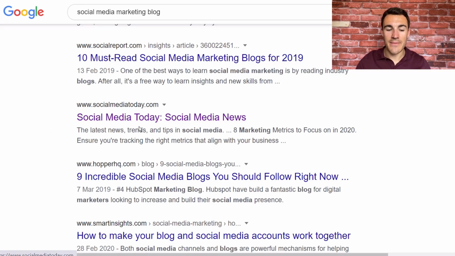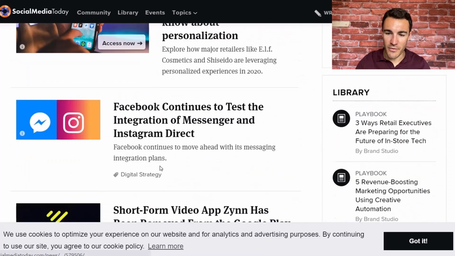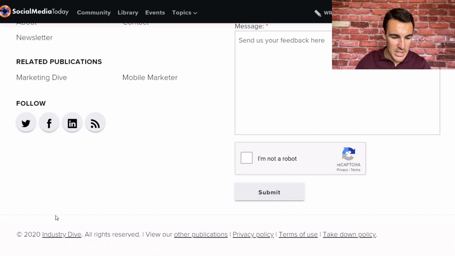Social Media Today is a website that I've actually contributed to personally. I've written 3 articles for them, I think. Me and my team have. So I could come into here as an example and check: if they've got a Write for Us page, if they've got a contribute page, it will often be in the footer, something like this. Nothing I can see there, maybe. Okay, perfect. Look, they've got this right up here.